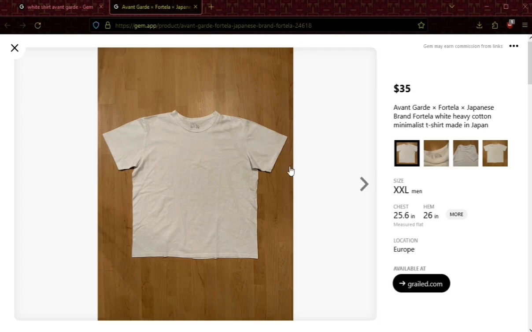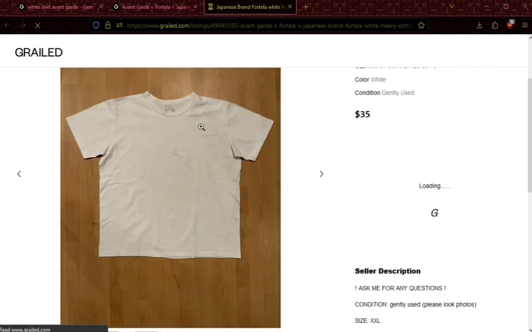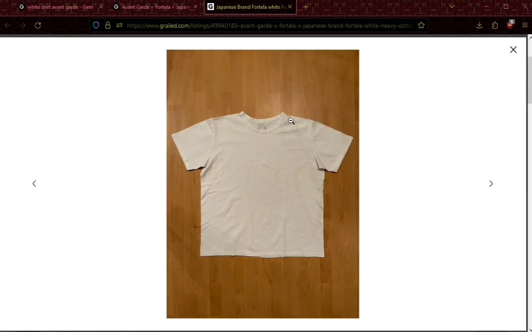So now that I checked all that, next step is solely for if this is on Grailed, right? If it says right here, available at Grailed, you click that, go to Grailed, open up the reference, and get it specifically from here. Because if you remember, the resolution was 1,000 by whatever there, and here it's 1,200 by 1,600.